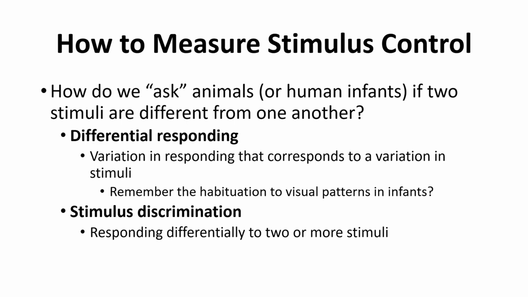We looked at an example of this earlier in the course — the habituation experiment with visual patterns in infants, where we showed infants either a very complex or a very simple pattern and looked at their looking time. Infants looked longer at more complex patterns and shorter at simpler ones — that is differential responding by definition. If the patterns were perceptually identical to them, they would have looked at both for the same amount of time, but they didn't, so we can infer that they perceive a difference.